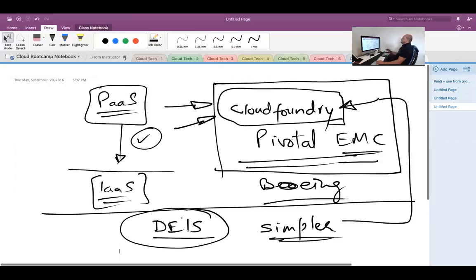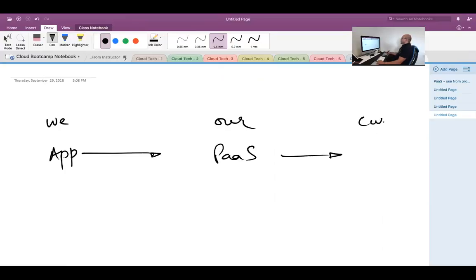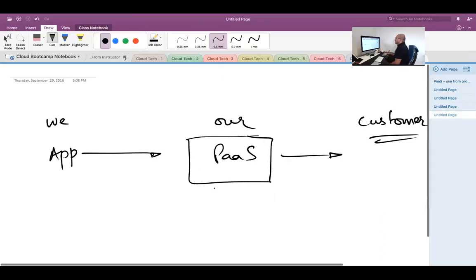So that's the reason why we started doing this exercise, primarily to help us understand what it takes to build our own platform that our developers can then run applications on, apps that we create internally, or any app that we run on our PaaS, and that we are able to get to our customers. And this is the ultimate goal that we had a couple of sessions ago, a couple of boot camps ago. People asked for this, so we created this exercise primarily for people who are interested in running your own PaaS.